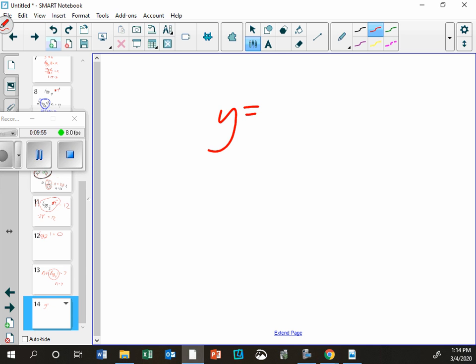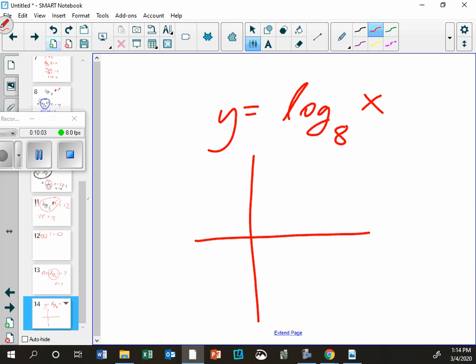I'm going to give you an easy one first. Log base 8 of x. First off, you got to kind of know what logs look like. I said they were like a tree that's been blown over in the wind. Okay, that's generally how they look. And don't forget that there's an asymptote here. Why? Because you can't cross over in the negatives. Why? Because you can't put negative numbers here. Remember me saying you had to have positive numbers there? That's why you can't go into the negative territory. You can't even be 0. Why? Because you can't put 0 in the argument spot. So that's why there's an asymptote. That's how they generally look.